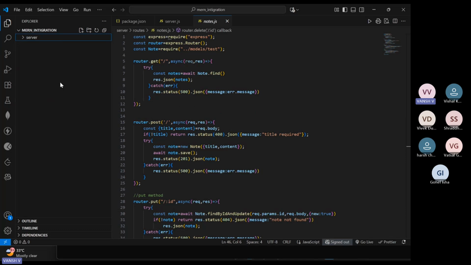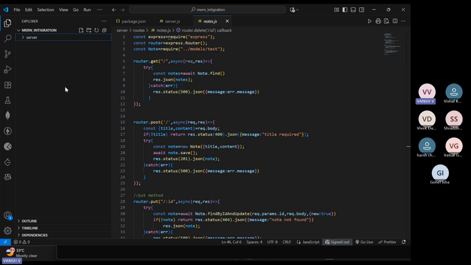Okay. Why do we want to create the front end? So that we can integrate our backend, which is running on 9899 port number, and our front end, which will run on a particular port. And I am going to integrate both using Axios. Axios is basically what we use to integrate our front end with the back end. It is basically an advanced version of Fetch, and it is more intelligent than Fetch. So we are going to use that.